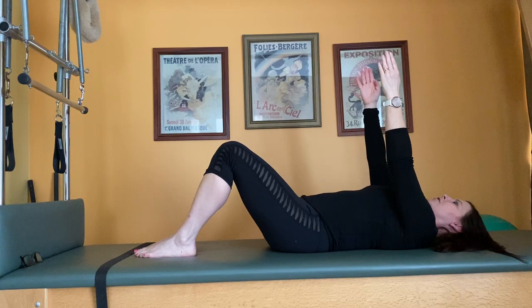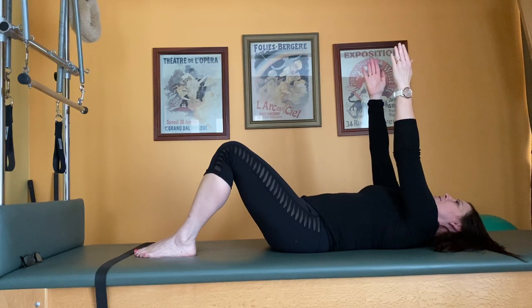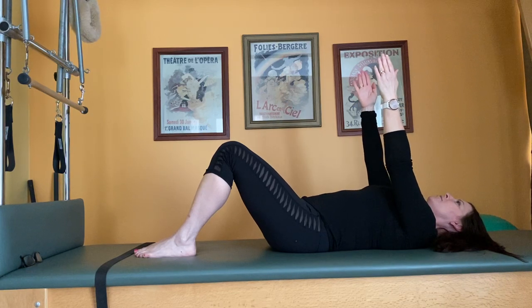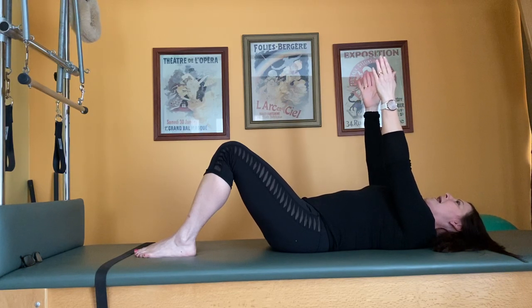Arms are up. First exercise, puppet arms. Fingers and thumbs together. You are going to take an inhale as you reach the shoulders up. And on the next exhale, return the shoulders back down. Notice the shoulder blades pressing into the mat.